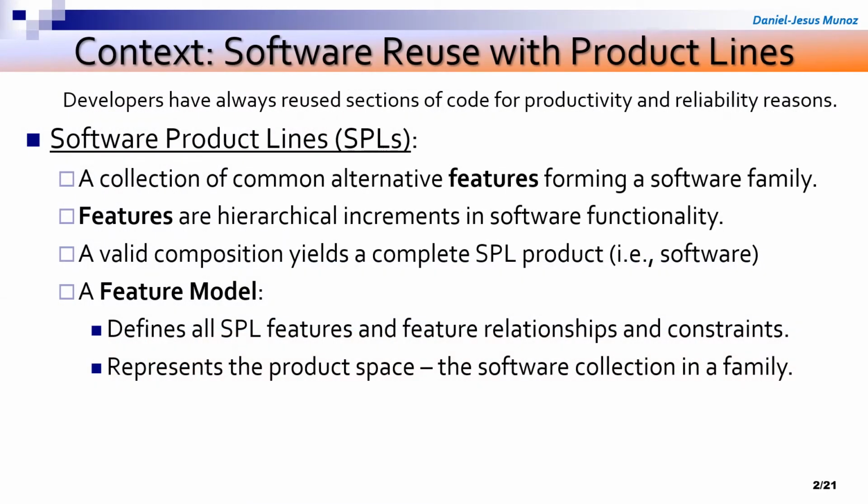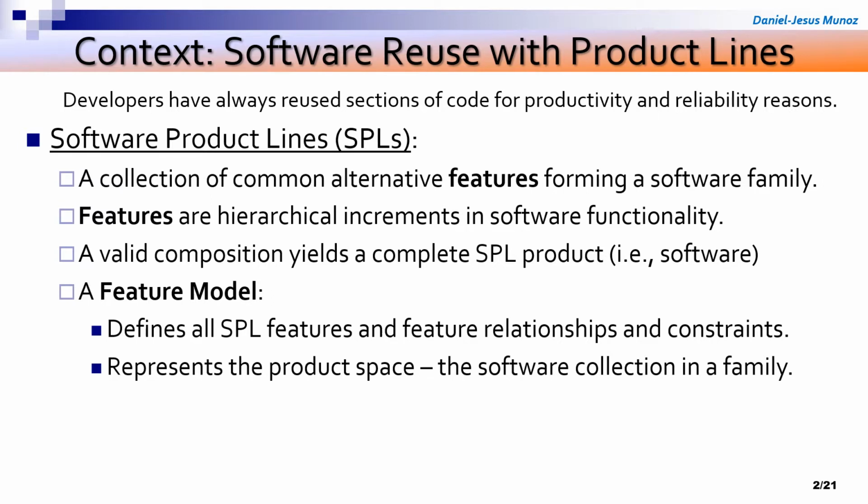And why did we decide to use product lines for a software reuse conference? Well, as you know, first of all, developers have always reused sections of code and programs for productivity. And software reusability is an intrinsic part of product lines. What is a product line? Simply a collection of common features that forms a software family.